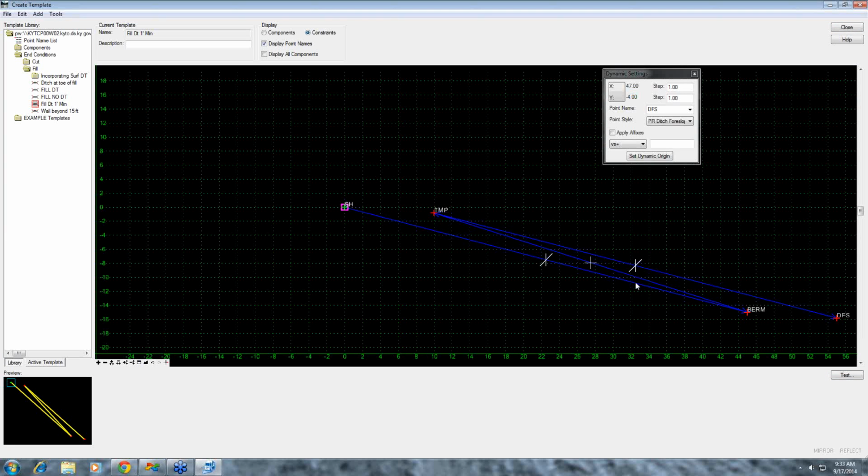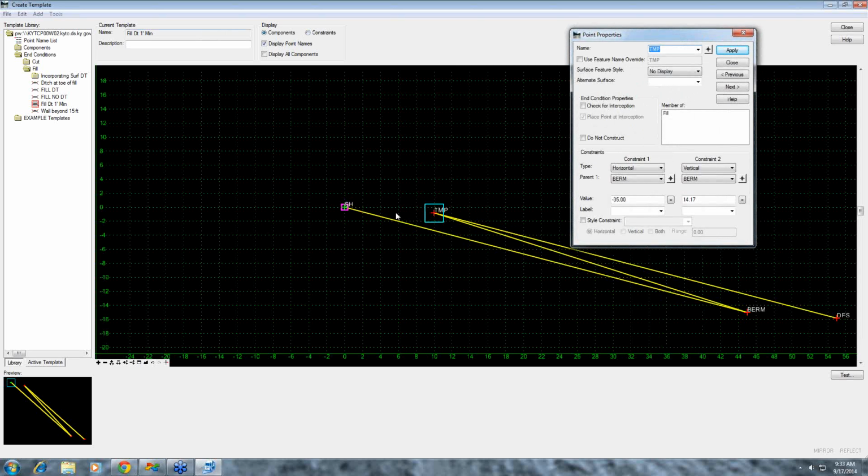This is the way this constraint works, as I just said, you can turn on constraints and see it. But what I want to do is I want the temporary point constrained to the shoulder. And these should automatically update as far as your values. Now we want it to be horizontally 10 foot off there, and then we want to set this to slope.